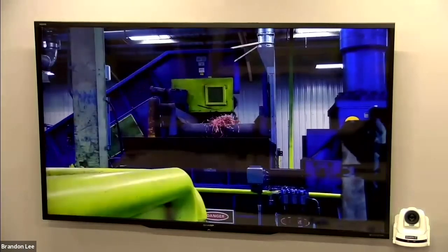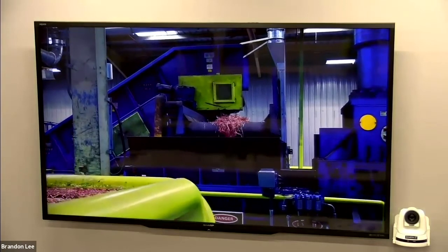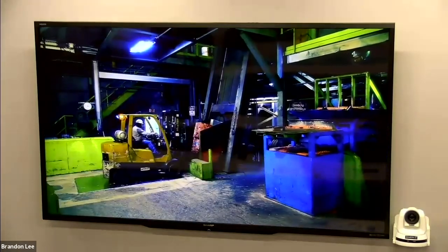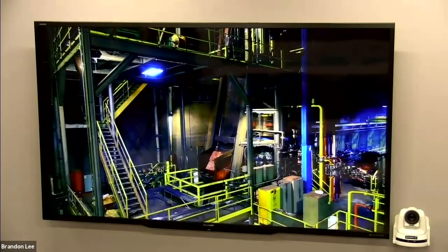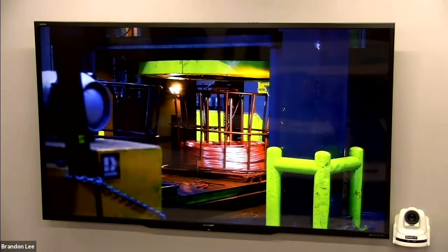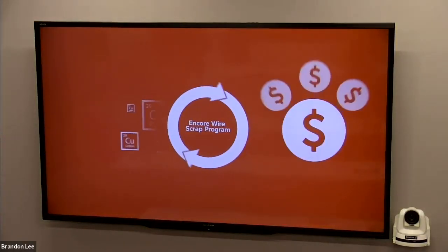The bare copper scrap is processed through a proprietary recycling line. This recycling process helps ensure the metal is contaminant-free and provides an optimal finished product for efficient melting at the rod mill. Scrap is loaded into the furnace, melted, cast, and rolled into 5/16" rod. The rod is then drawn down and used to make building wire. We make it easy for you to get paid. Send us your scrap today.